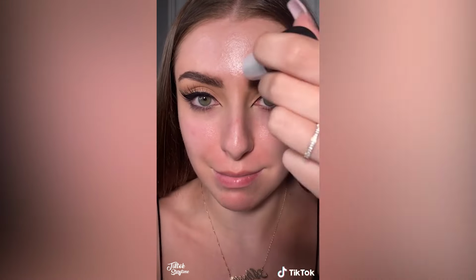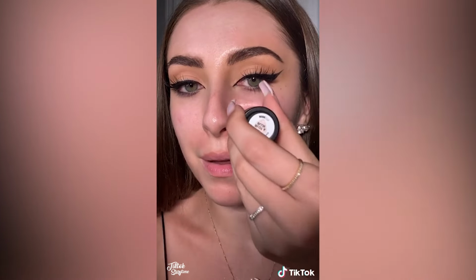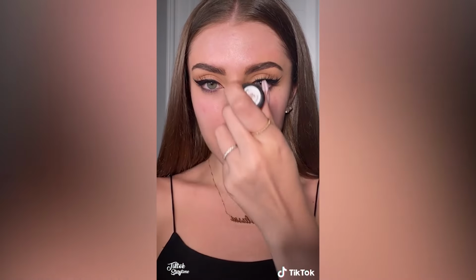Okay, I have to try this. It's the Nude Stix Blot and Blur Matte Stick. Let's see. Oh my god. Whoa. Oh my gosh. I have extremely oily skin and I love looking matte. So this is a 10 out of 10 for me. It mattifies, but it really does blur your skin too. Look at that. Okay, I'm impressed.